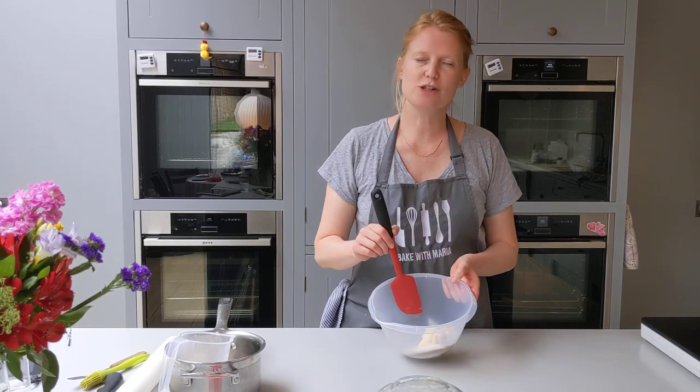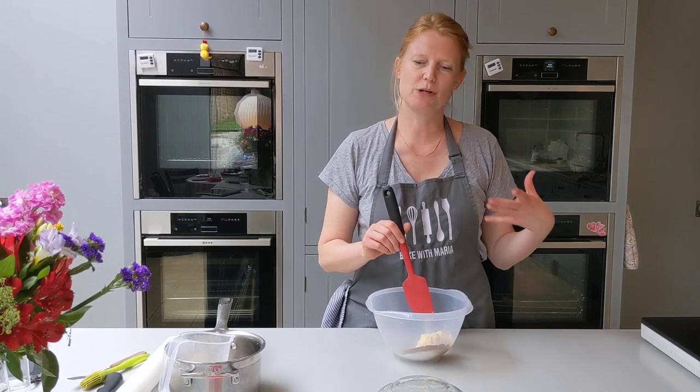Right, so just if you forgot the sugar, just put it in now. Knead it a couple of times, so get it incorporated. It's not a big deal.